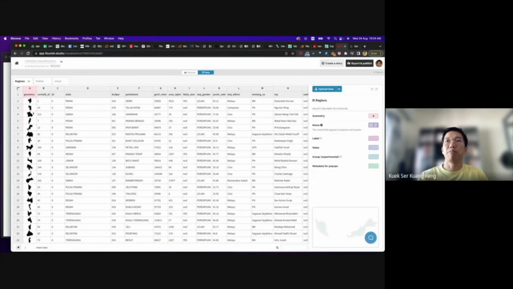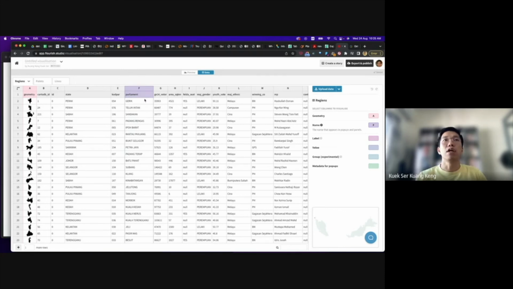For name, you can pick which column is the name for that polygon. In this case, it would be the name for the parliament or the code, right? So I'm going to put F, which means column F is the name for the polygon.